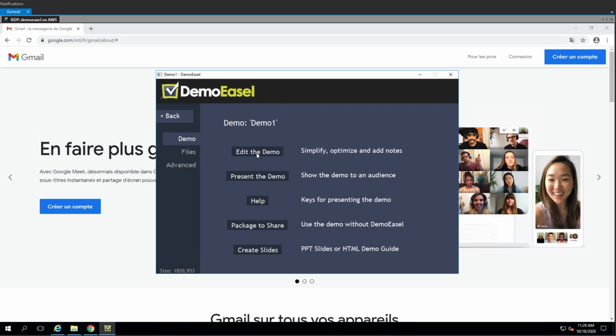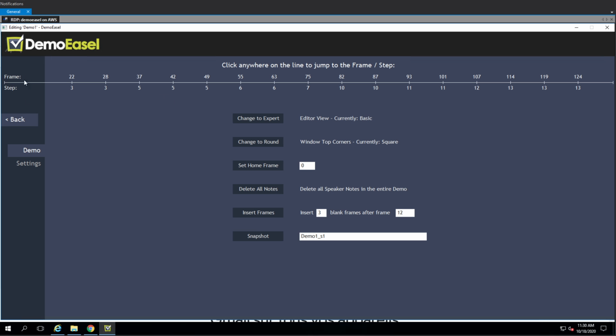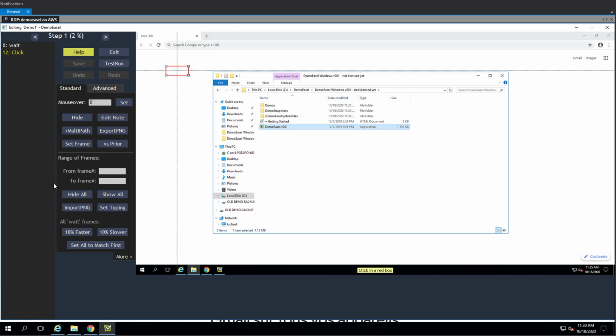The demo is captured, and someone else might have captured it for you using the trial license key. Doesn't matter. Capturing is free. Rendering to the final version, this is where the license money goes. So everybody can edit, everybody can capture, not everybody can export. Only the licensed version can export. What you see here is the preview of what's happening, and on the step you have the full menu over here. I want to click here on more, and I want to change to expert. Why? Because it allows me to make those changes.